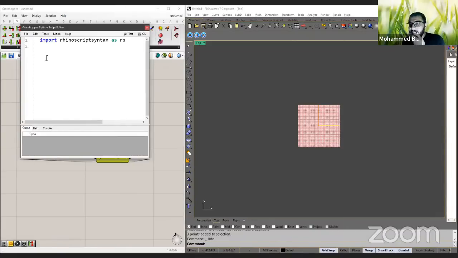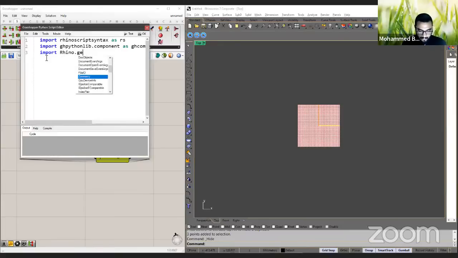Okay, so a lancet volt is a mixture of 4 volts that are interconnected together, and we can have it like this. So gh lib Python lib dot component as gh comp. I'm going to speed up a little bit because we are short on time now. Yeah, we are now 2 hours sitting here, and Rhino dot geometry as RG and import math.